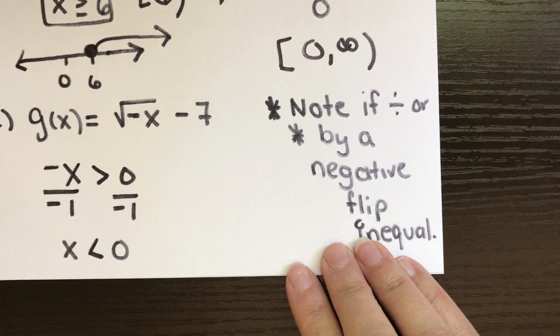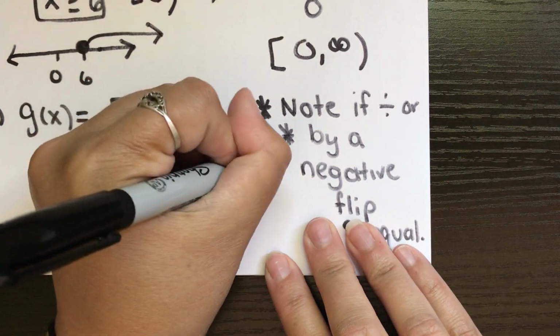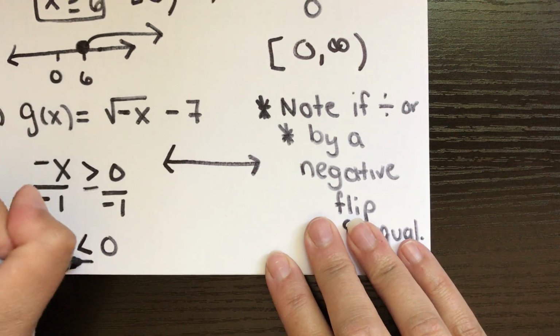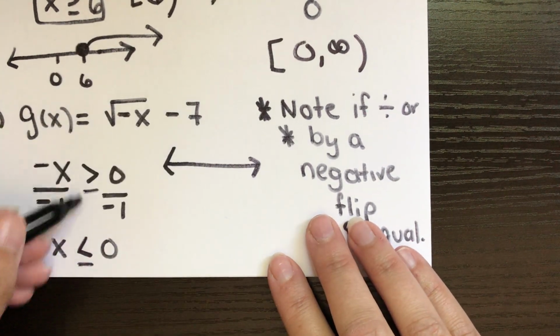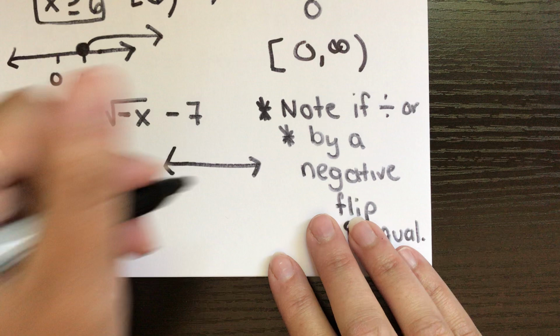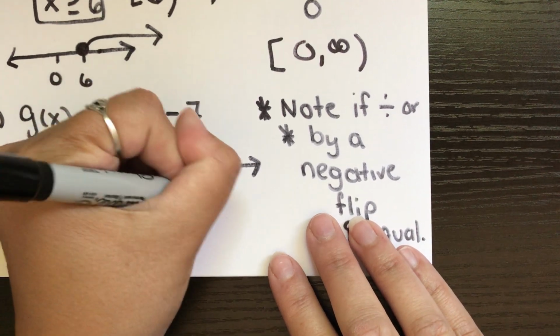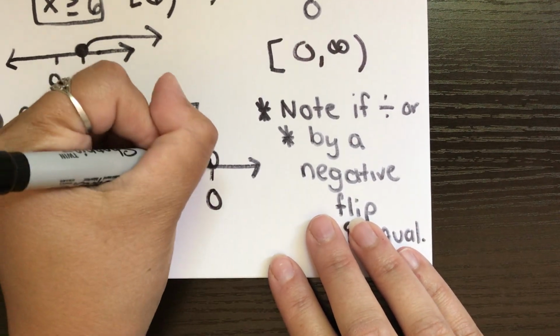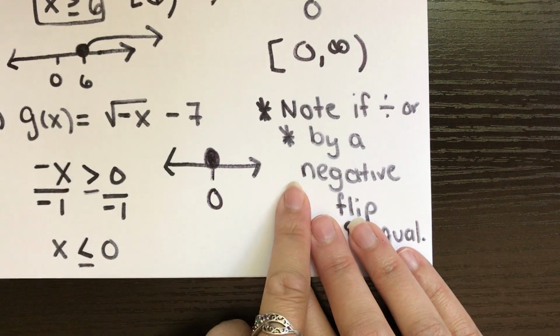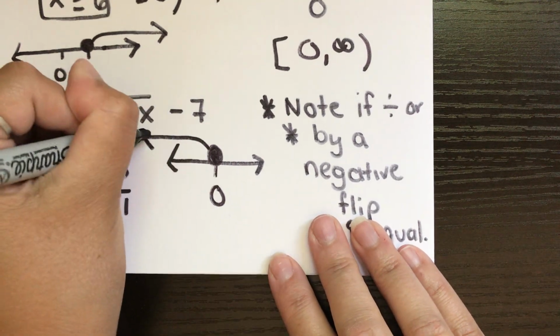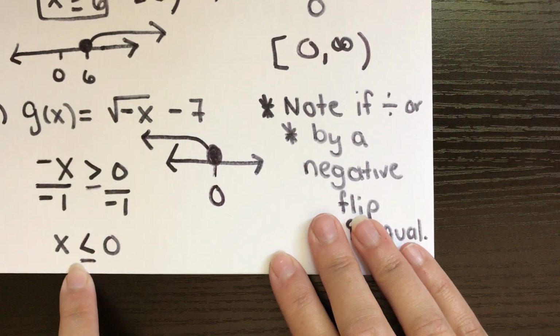So because I divided both sides by a negative number, instead of it saying greater than, it's going to switch to less than. So what happens when I make my number line, and I should have had a line under this, I'm sorry. I should have had a line. It's always equal to with square roots. I'm going to put a solid circle again on 0, but instead of shading to the right, I need to shade to the left because it says less than or equal to.